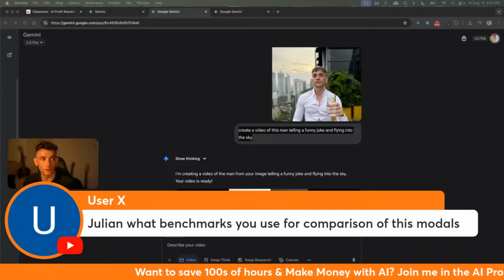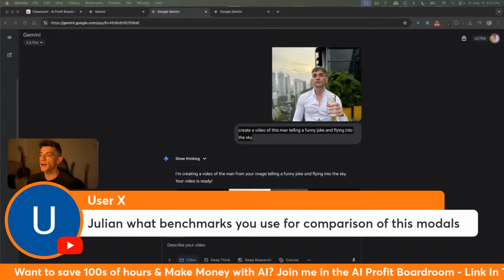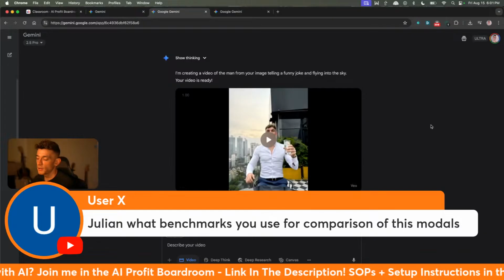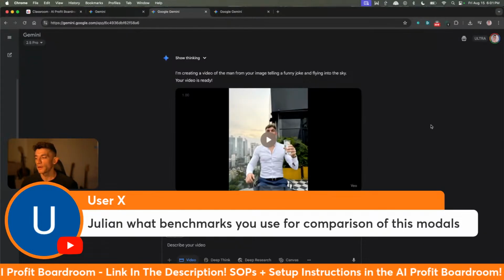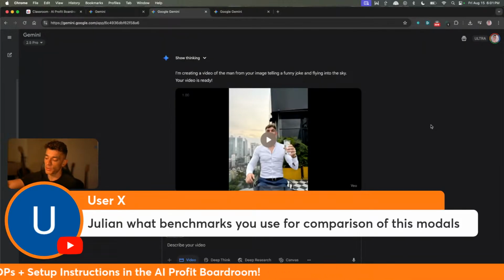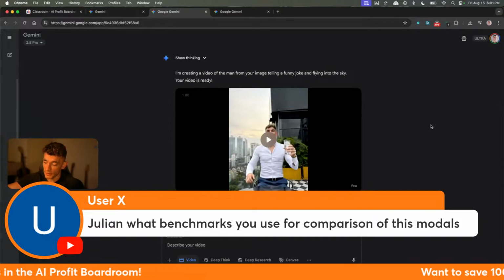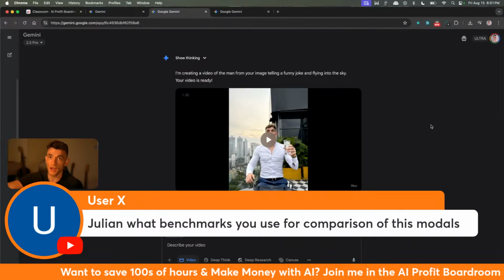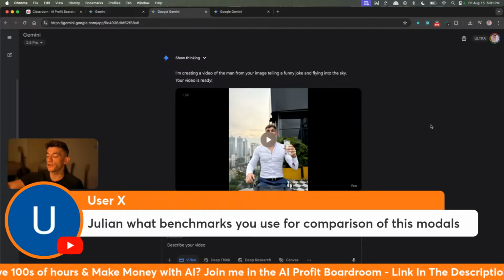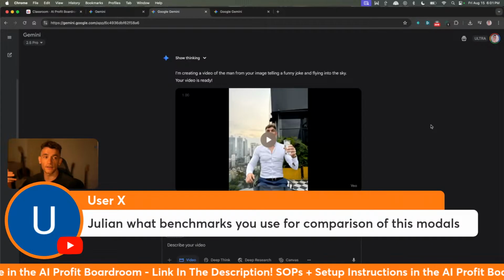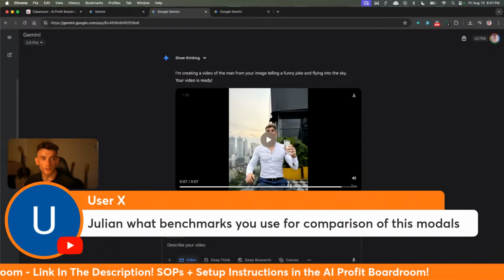User X says what benchmarks you use for comparison of the models. Honestly, for me, I don't trust benchmarks at all, right? Because it depends how many people are using the server. You don't know what kind of upgrades are running. If you look at ChatGPT 5, when I tested it out the other day, and you'll see this on one of my videos, I ran exactly the same prompt inside Claude as ChatGPT, and Claude outcoded it, right? Claude actually created an output, ChatGPT totally failed. And so the lesson there was this AI is maybe good on the benchmarks, but in reality, when you're using it day to day, it's actually not as good as you think, right?